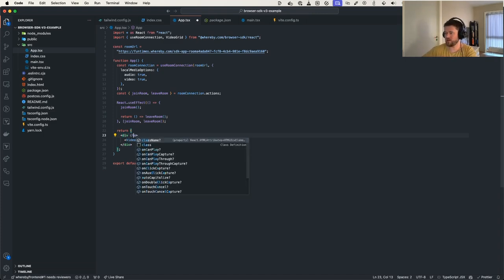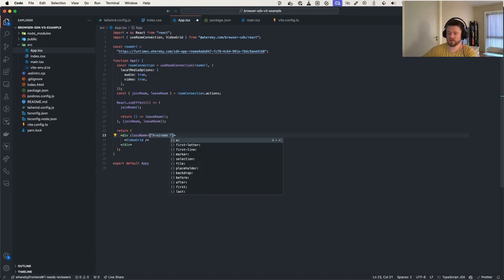So without that, it will not work well. So what I'm going to do is I'm going to say that the parent has a height of h-screen, which is a Tailwind class producing this CSS, which is 100 view height. And I'm going to do the same for width, so w-screen, and at this point we can actually test it out.